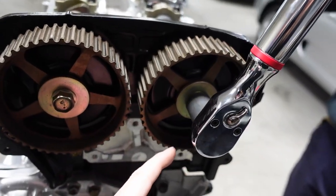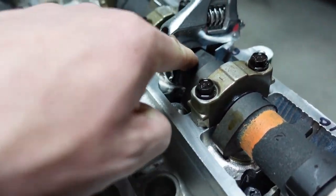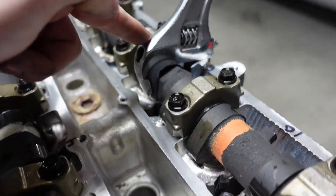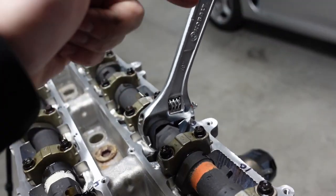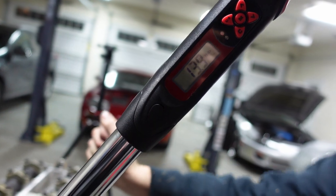Okay, guys, so before we torque this down here, I want to see, we've got the 17 millimeter on. You need to put a wrench of some sort that you can get around this giant hex that is built into the cam, whether you have a stock cam or aftermarket cam. You need to put on the hex. Don't just let it rest against the head and torque this down. You can crack the head, so make sure you're pushing against it so you don't do that. We've got this already set, and go ahead and torque it down.